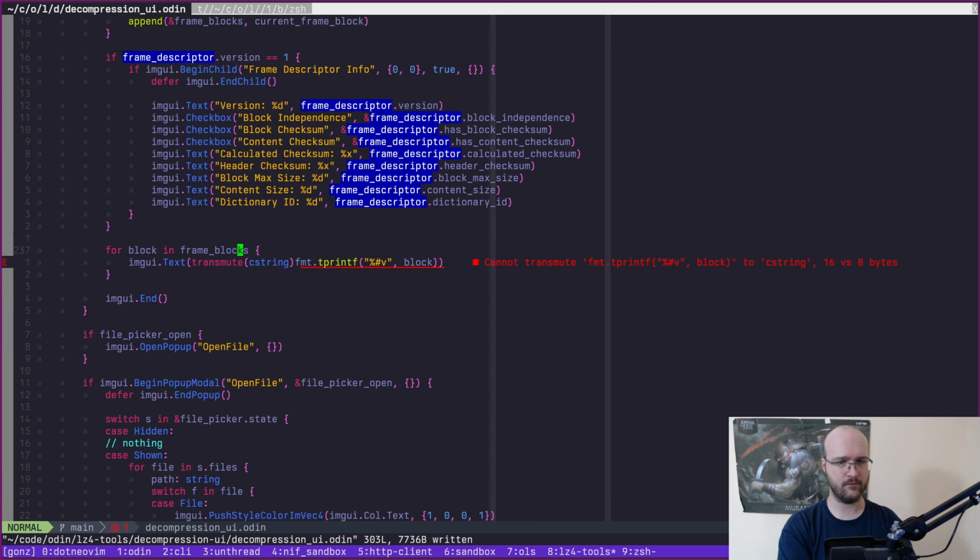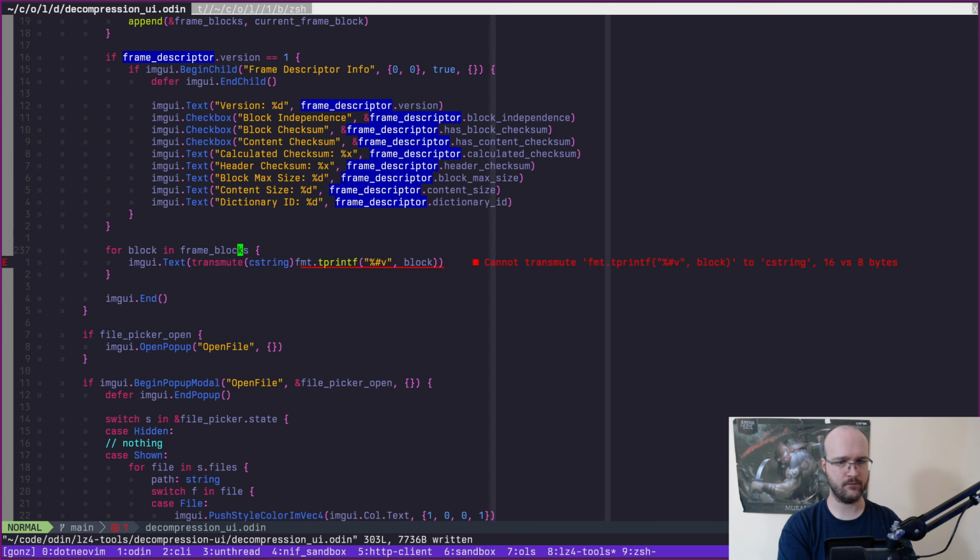And so here, what we can do now is use this function, data block read, in order to read inside of our frame block. So let's try that. For block in frame blocks.